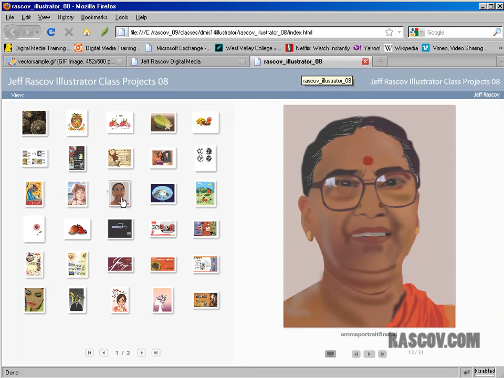This one, the student was really striving to do more realistic. You'll notice that a lot of the soft blends of the face here are actually done by making a shape and then blurring it and then using the blending mode or something like that. And the reflections in the glasses are very nice. Glasses are actually hard to do, and I think the student did really well trying to get a more realistic looking portrait. Ears are always tough to do. And I'll talk about doing ears, but they're very, very hard.